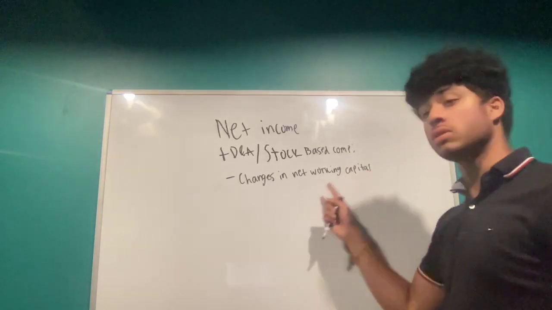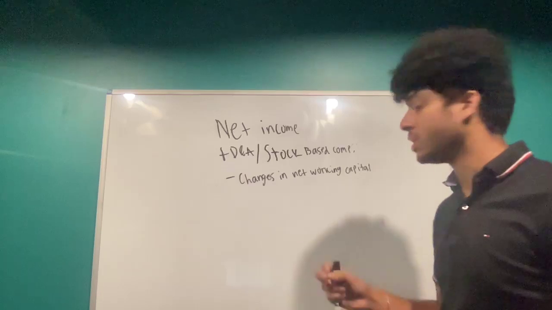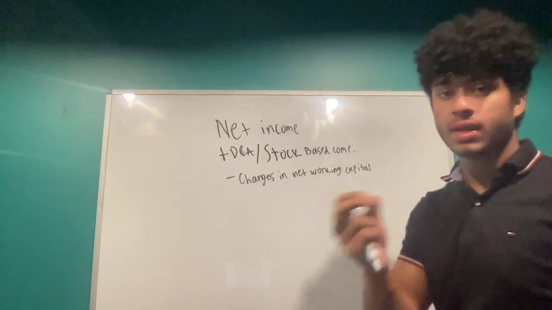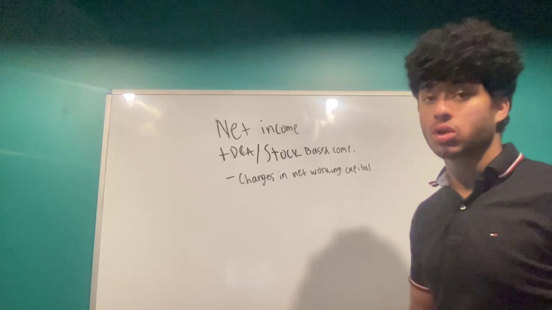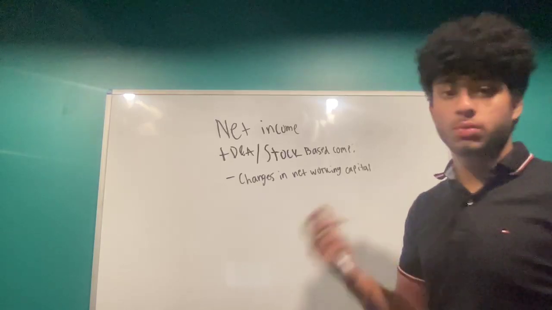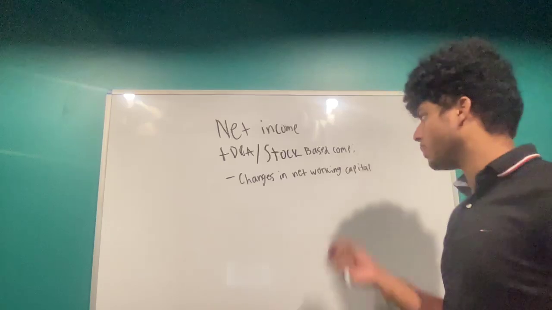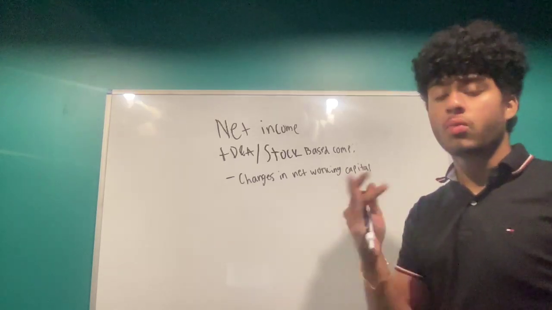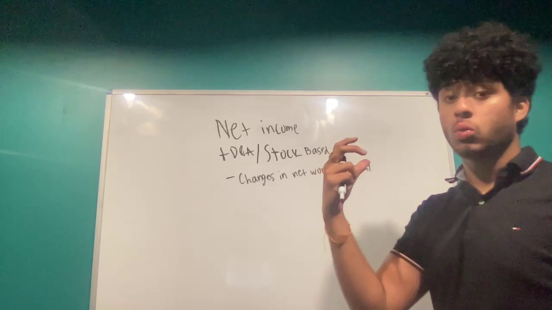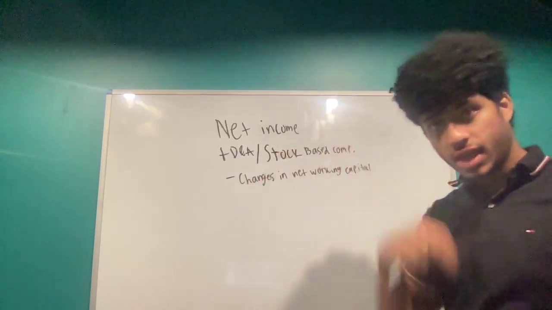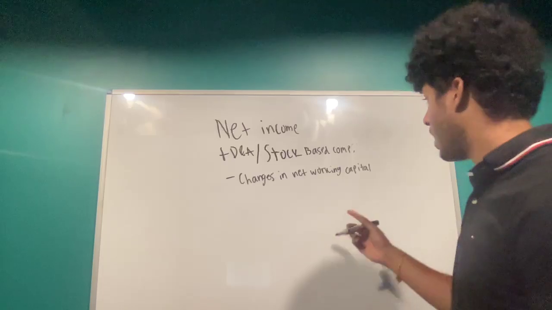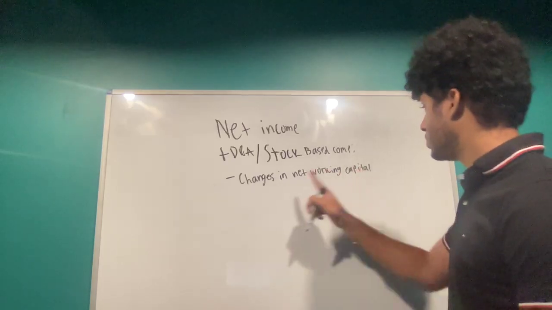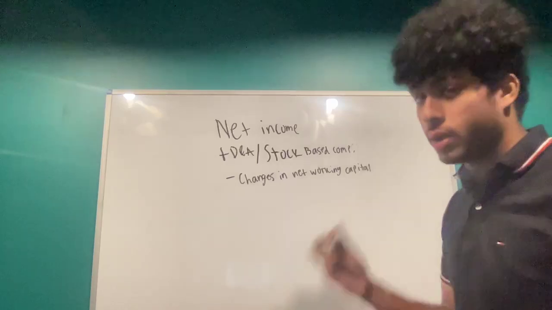And the reason why we're subtracting net working capital is because, for example, if we have an accounts receivable, meaning we've done our good or service, or we have a subscription-based product, whatever the case might be, but we haven't actually received the money, that represents cash that we have technically earned, but we don't actually have in the account yet. So that's why we have to account for changes in net working capital when we're looking at cash flow.